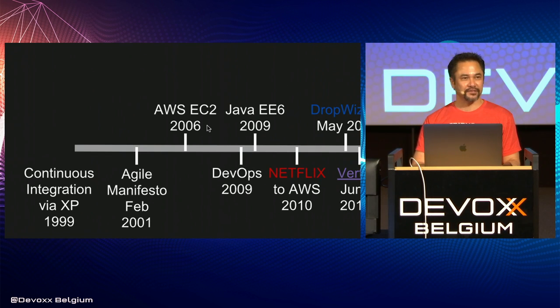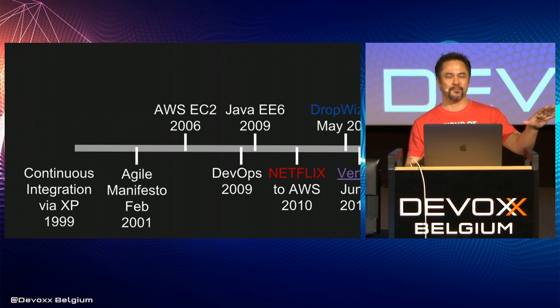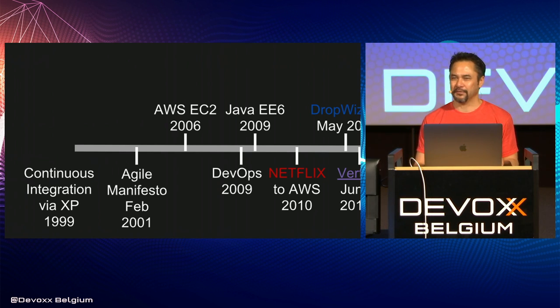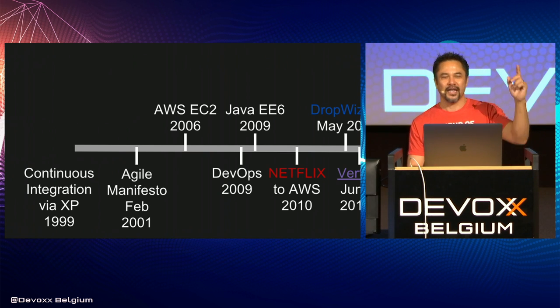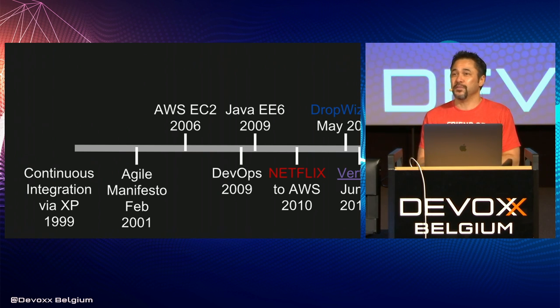The cloud was born in 2006. As an example, this changed the rules on us. It's like, wait a second. I don't have to wait for my IT department for 3 weeks to get a virtual machine. I can spin up a virtual machine with my credit card. That was a game changer for us as software developers. We could then take the idea in our head and immediately start trying it out with a machine.